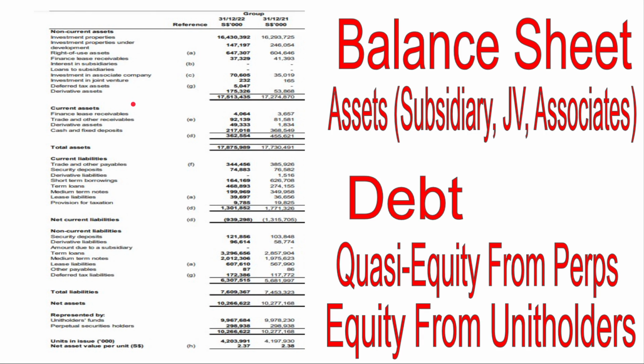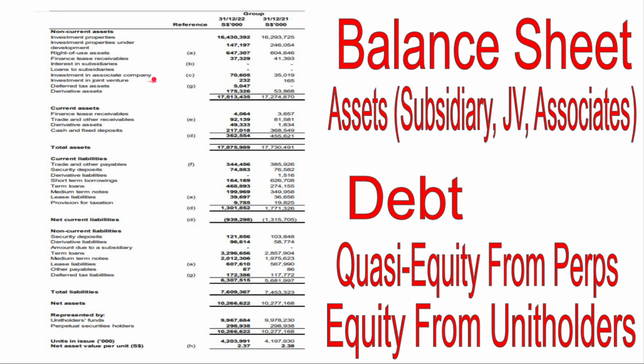You also have two other items which are JV and associates. So if you have a property and you own less than 50% of it, it's either going to be a JV or an associate. A JV will appear when the REIT has significant control over the entity holding the property. And if the REIT has a lesser percentage holding of that entity to the point that it doesn't exert significant control over the entity, then it will be considered as an associate. So for this REIT, you can see that there's just a bit of JVs of less than 1 million and around $17 million of associates.